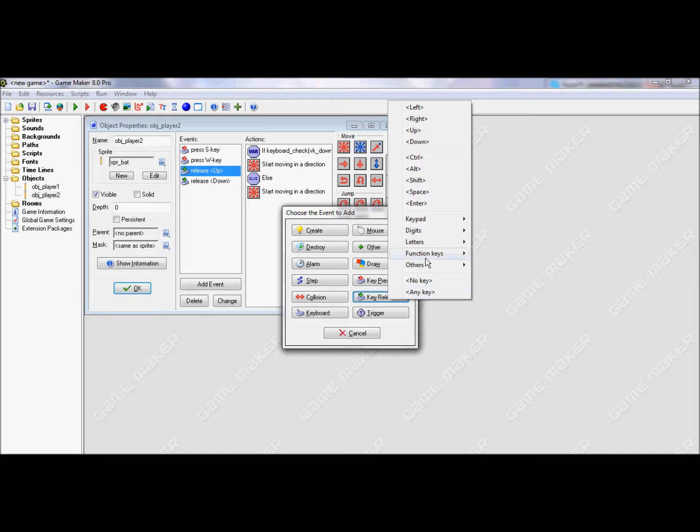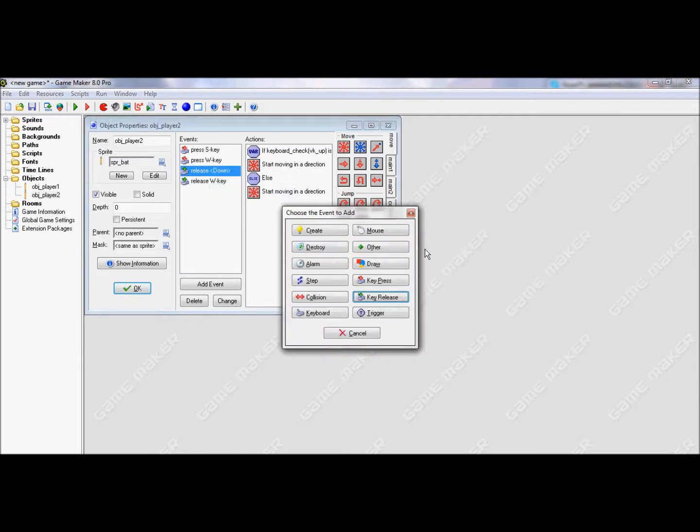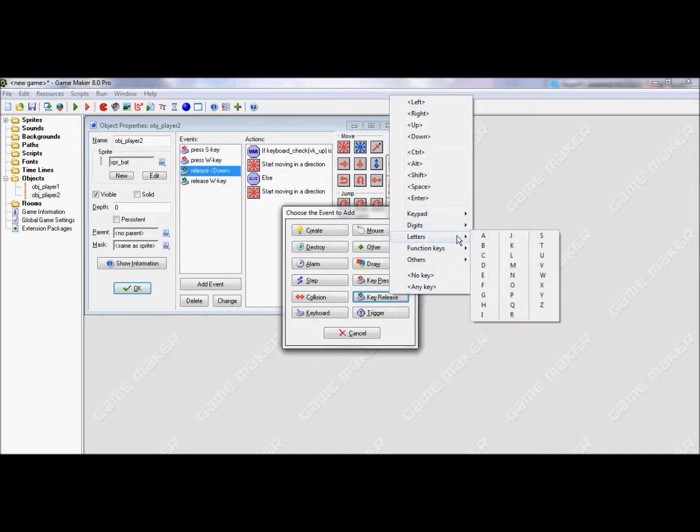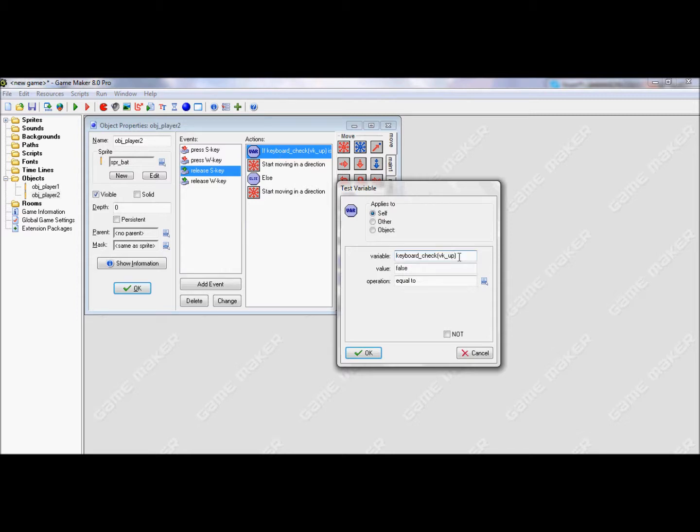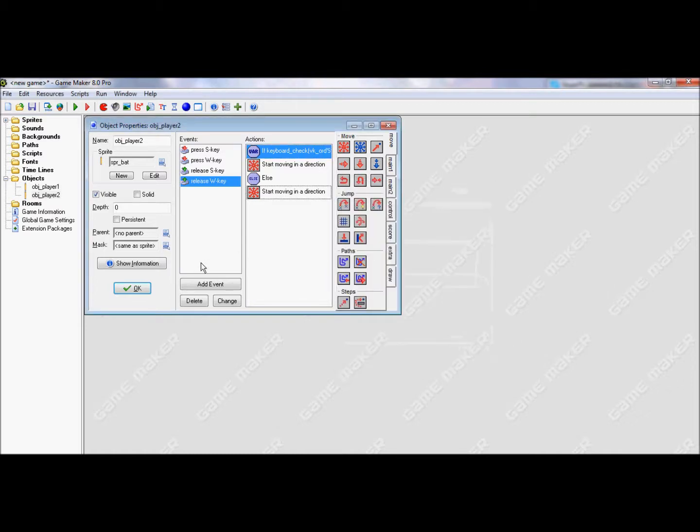The difference when you're checking letters compared to the built-in ones like left, right, up, down, is that you have to change it to ord, and then parentheses with a little quote, and then whatever key you want. What I did wrong here was I forgot to put the parentheses around the letter, and in this one I've put the vk_key, which you'll see me fix later.